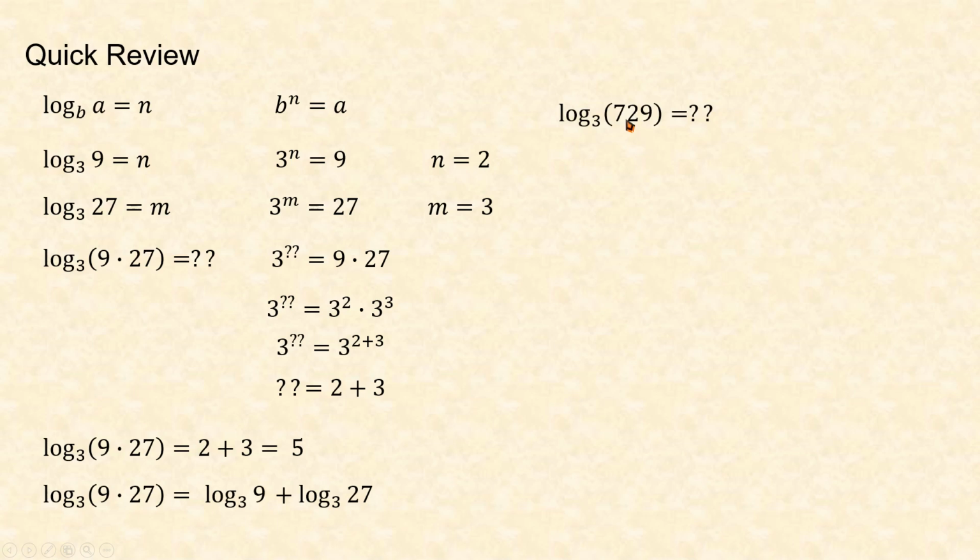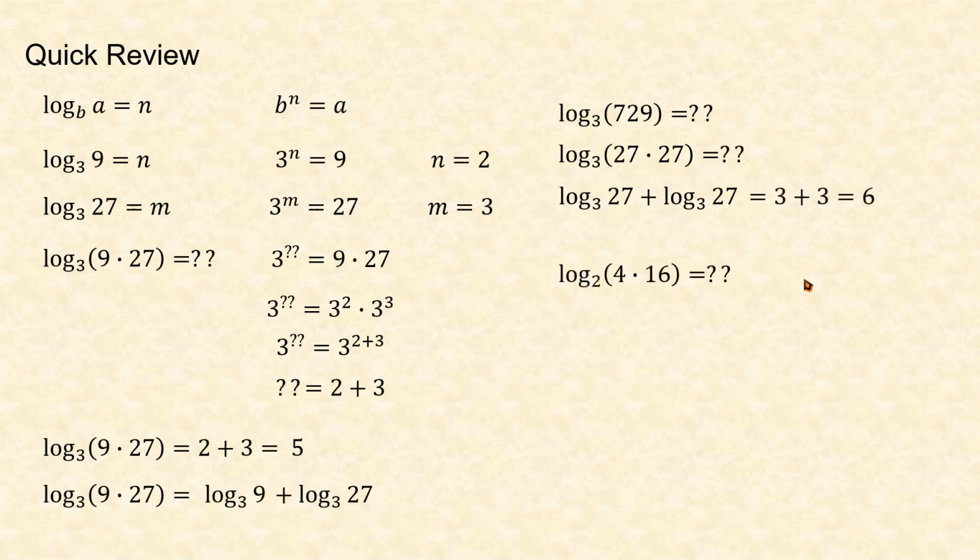Okay, so here's log base 3 of 729. Well, that's a monstrous number, right? We don't know what 729 is. Not friendly at all. It's really hard to do. But what if I tell you 729 is just 27 times 27? Now I've got log base 3 of this number times that number. That means I can do log base 3 of 27 plus log base 3 of 27. Same rule here. You just add them because you've got things that are multiplied together in here. And that's just 3 plus 3, which is 6.